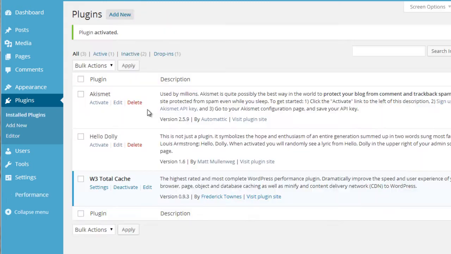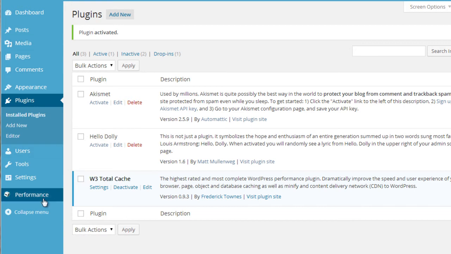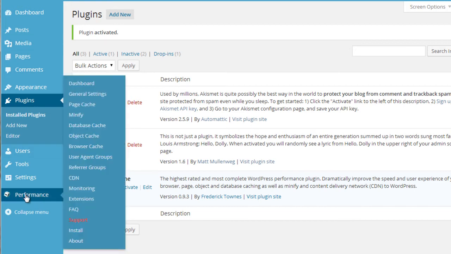From this point on, we can begin to click on settings, or you can click on settings over here on performance here. And as you can see, it's quite detailed. You can do page cache, minify, database cache, object cache, browser cache, user agent groups, and all these other types of options.